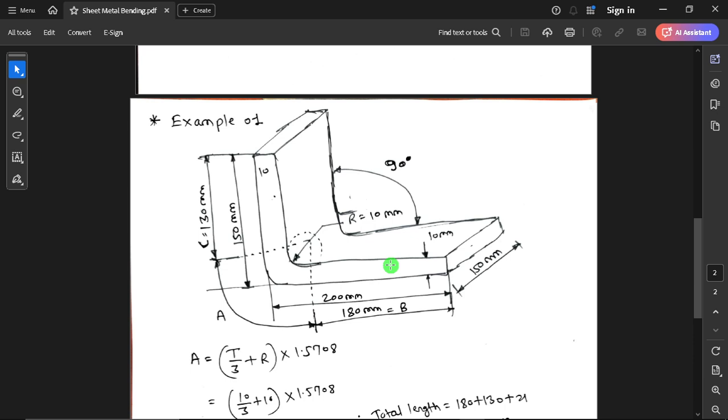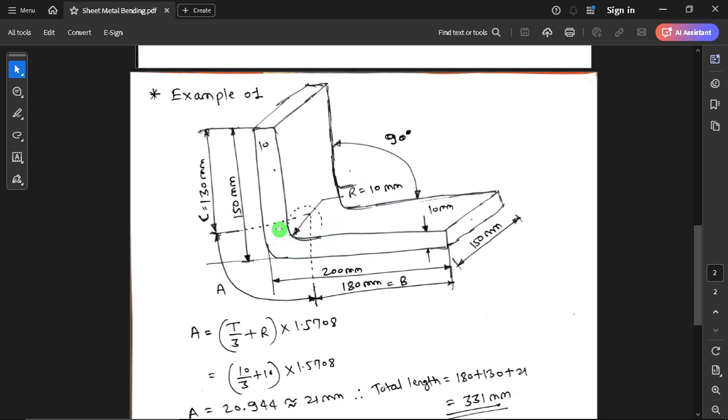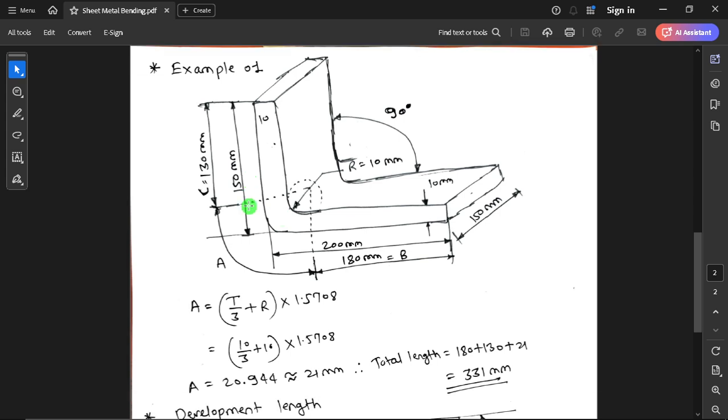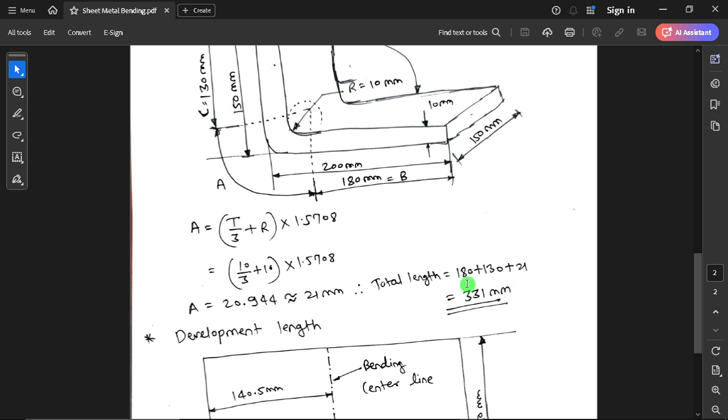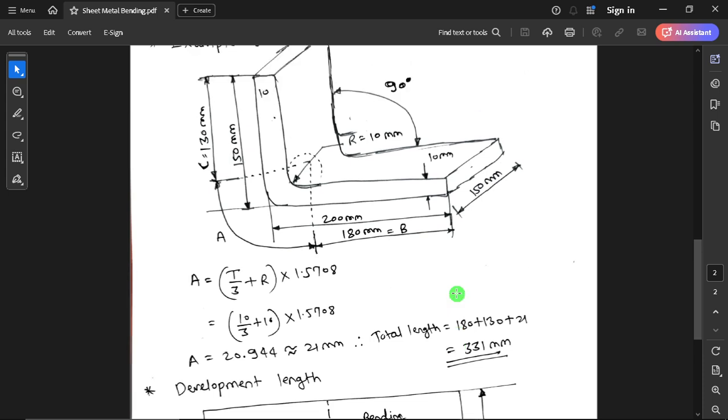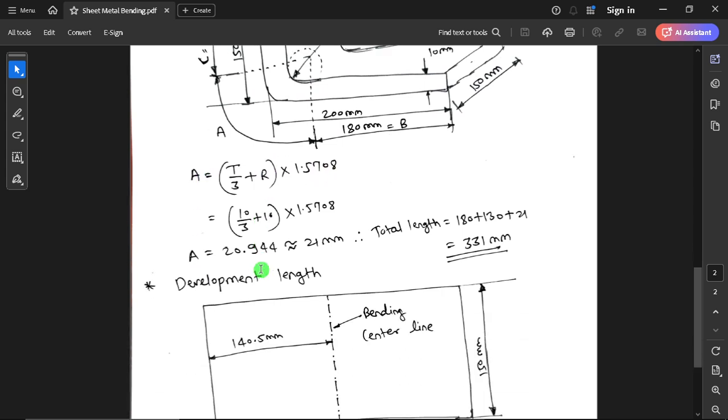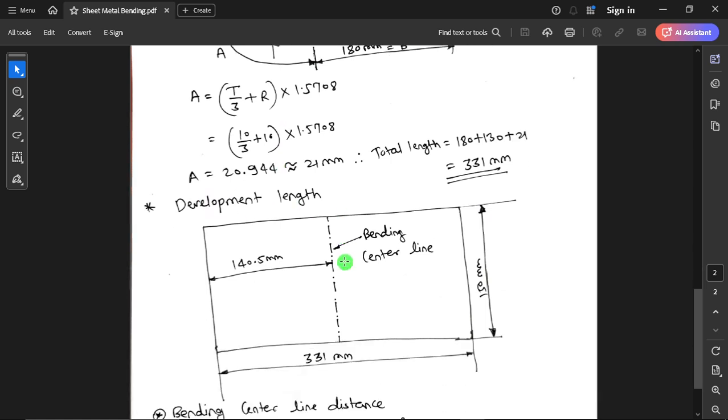In the bending operation, the material gets stretched in the bending region. So it's not like that. If you consider that the development length is 200 plus 150, it doesn't go that way. It would be 350 mm. But if you see the development length, it's less than that. It's 331 mm. So there is a difference of about 20 mm. So that's why you have to calculate the development length. It will always be less than your bent length. I have already applied this formula in so many applications, and it gives very accurate results. So you can use this formula and calculate the development length.